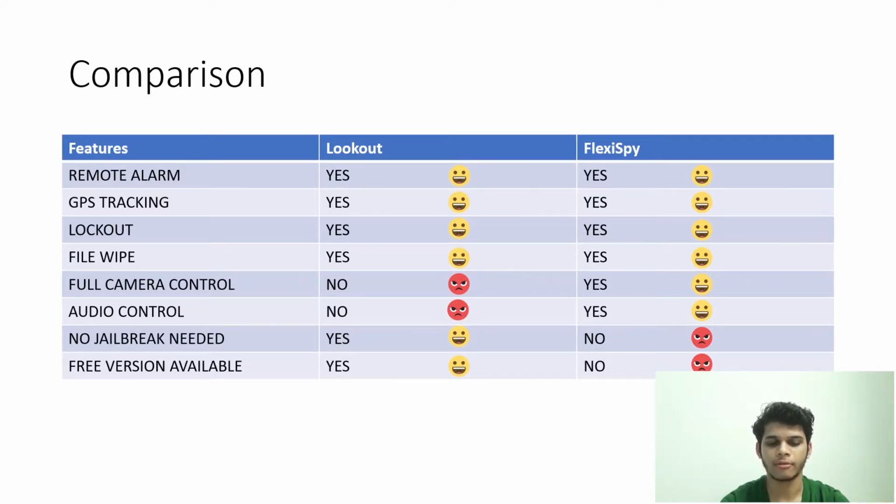FlexiSpy requires you to pay a monthly subscription fee, as well as requiring you to jailbreak your iPhone. Both of these things are not required in order to use the Lookout app. I hope this information helps you to choose the right app to protect your iPhone and keep your information safe.